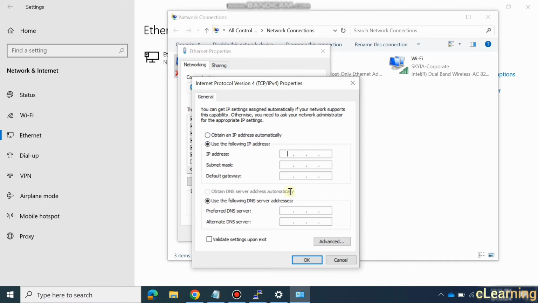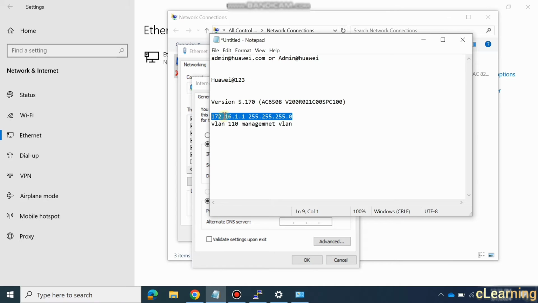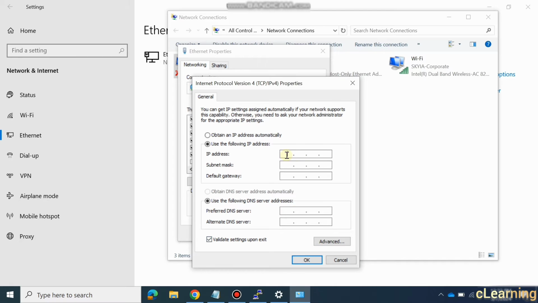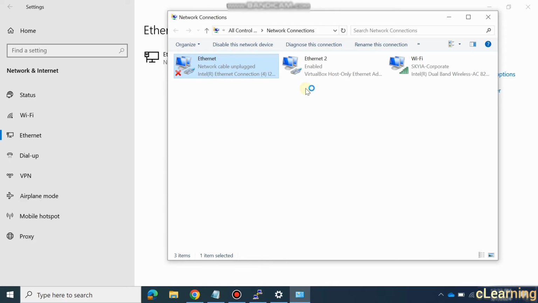Here I will give the IP address 172.16.1.2 on the PC side, since 1.1 is on the device side. The subnet mask is 255.255.255.0, and my gateway is 172.16.1.1. So I just enter this IP address here.